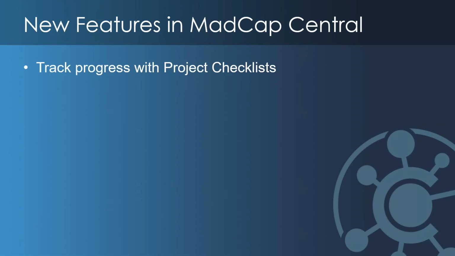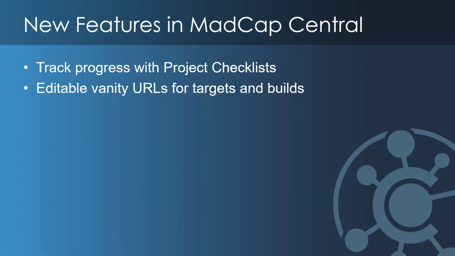We can now track progress of our Flare projects. We're using these really fun interactive project checklists, and think of them like virtual sticky notes or a virtual to-do list. They're so functional, and we can create these checklists for individual files in our project, or we can make generic ones. Maybe it's a to-do list for the release. These are all the things you have to do before you release your output. So it's a really handy way for your team or for you individually to keep track of what you need to do to get from A to B. And he's going to walk through those.